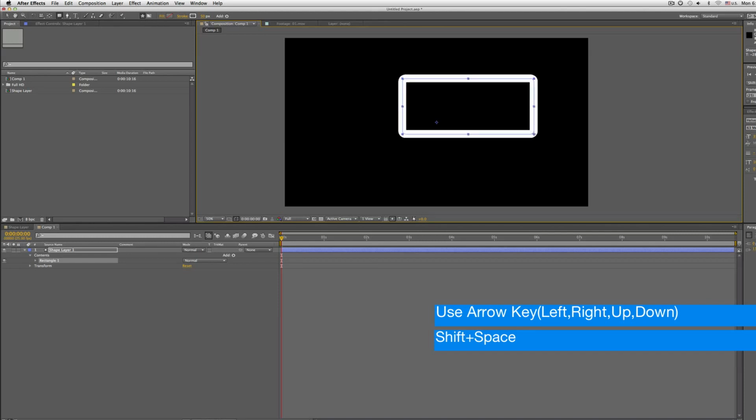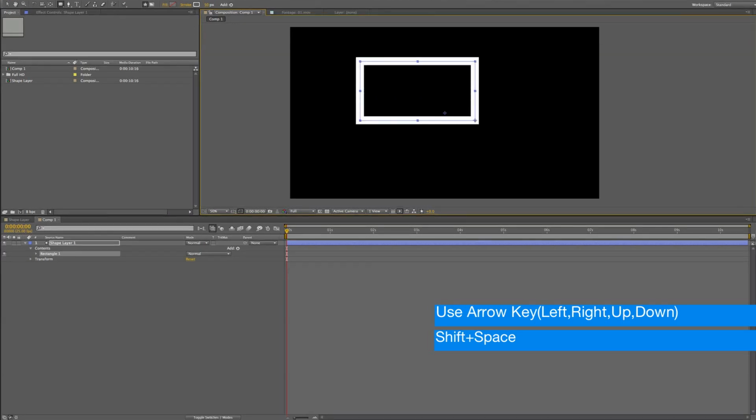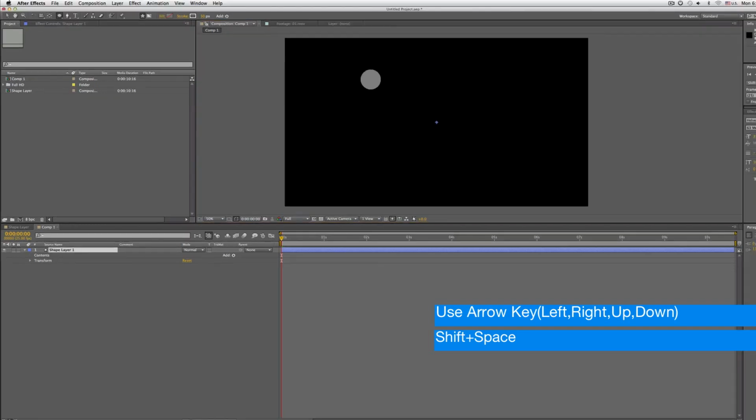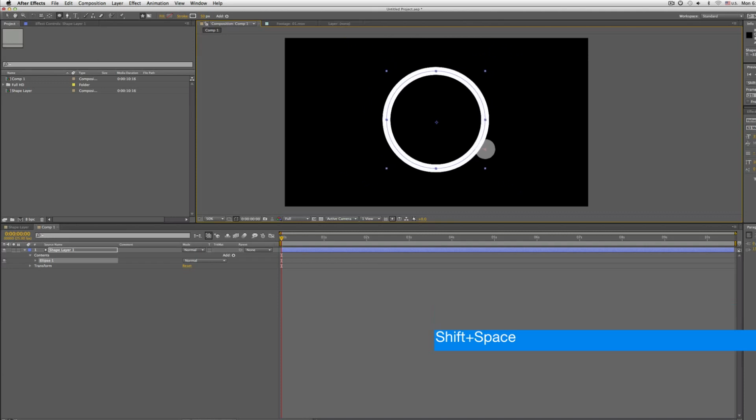And again, if I use only the left and right arrow keys, you can make it curved or not, without curves. Ellipse tool, I hold Shift because I want exactly a circle. I hold Shift, and now we have a shape layer.